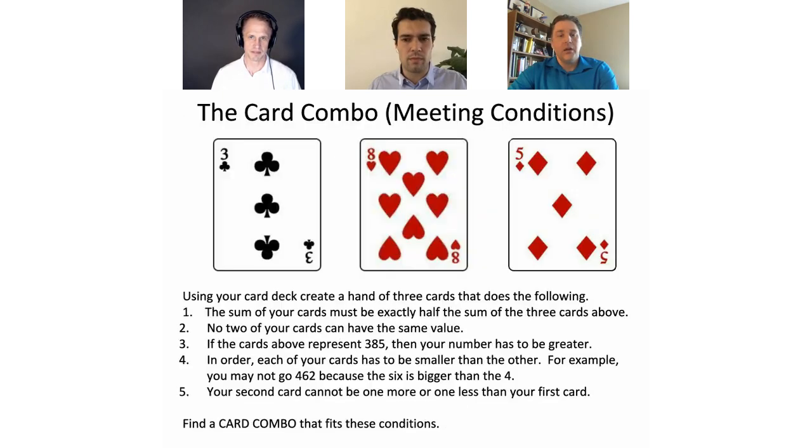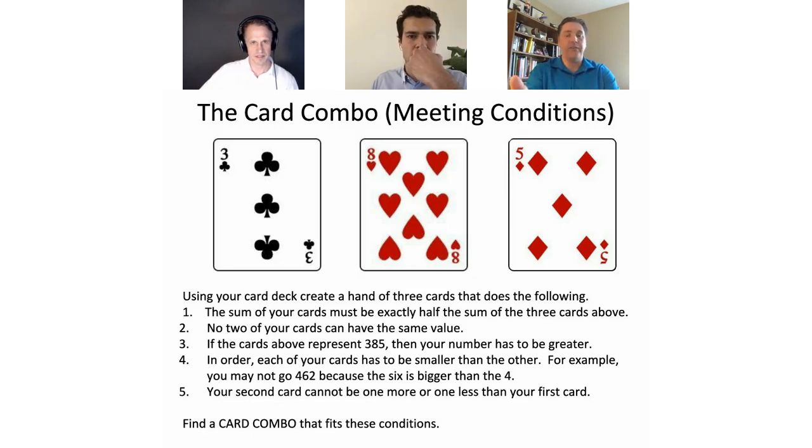And then this would be an activity that we would use to target it, something along these lines. Now, there's tons of ways we can target it. There's great websites that will actually target it. But something like this, if you want to engage the kids, you bring some cards out, you throw like 3 numbers down. Like here, we've got the numbers 3, 8, and 5, right? So now the kids have to look at conditions 1, 2, 3, 4, and 5, and they'll have their deck of playing cards out in front of them, so they're manipulating it. And they have to come up with a 3-number combination that meets all of those conditions.